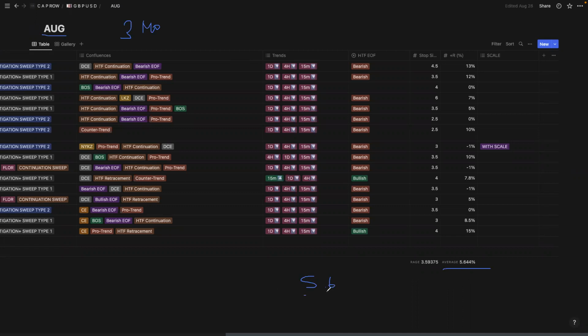What this average RR means is, if I take any trade, no matter which trade it is, the trade will hit the fire. If it is a loss, no big deal, we accept that. But if the trade is profitable, it will hit this 5.6 RR. Now how can you use this? You can use this for your benefit.